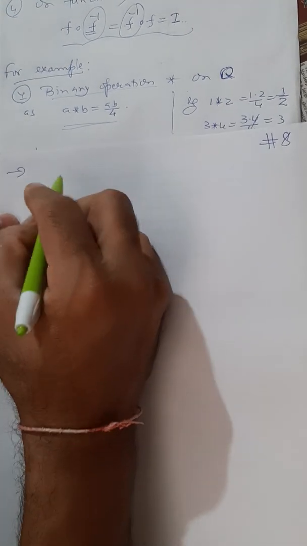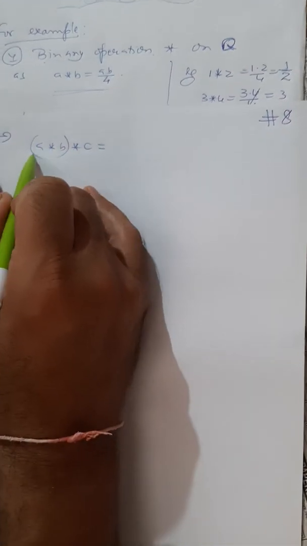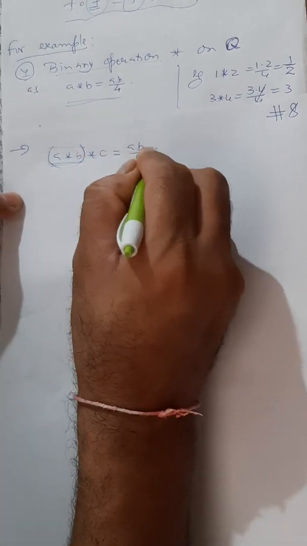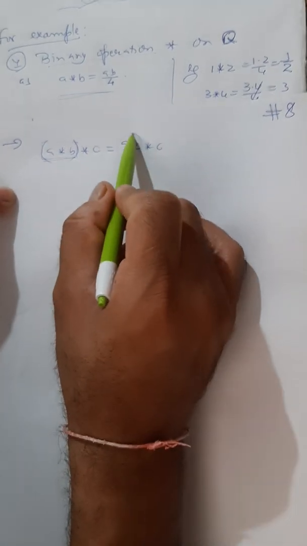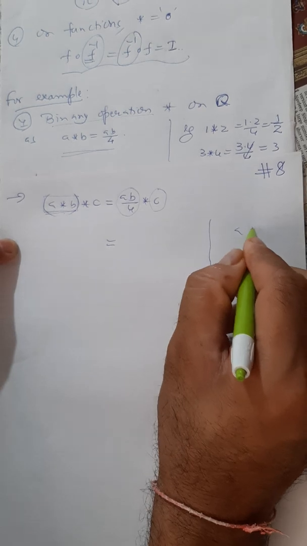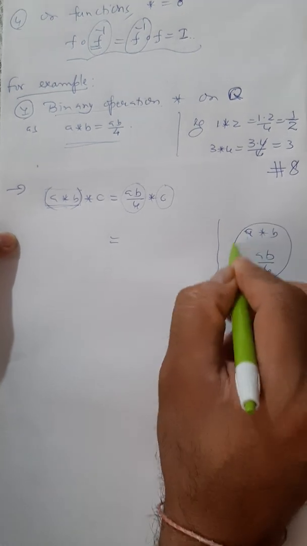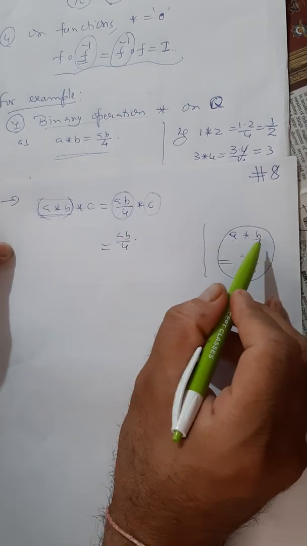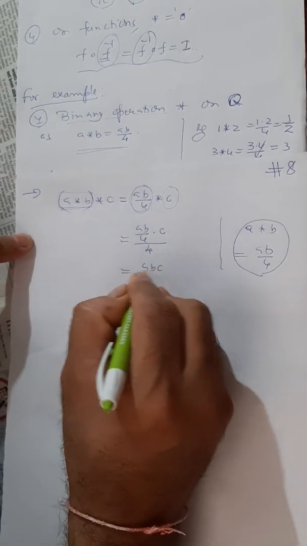So next is the associative property. So I'll find A asterisk B asterisk C first. What is A asterisk B? We apply the first bracket, that is AB by 4 asterisk C as it is. This is given to you, remember, in the question itself. Now you imagine this is like A and this is like B and apply the star. Now what is the definition of A star B? That is A into B by 4. So A means AB by 4 into B here, that is C, the whole by 4. So you'll get ABC by 16.